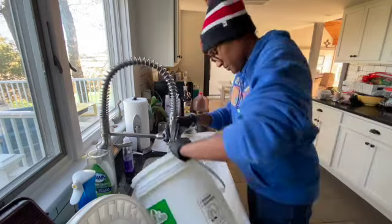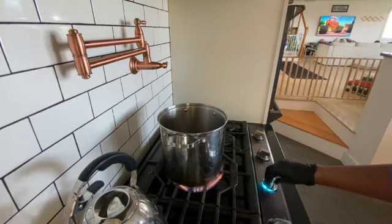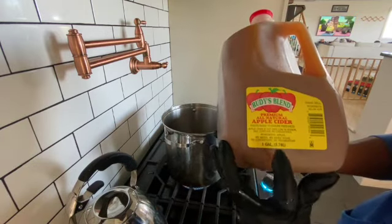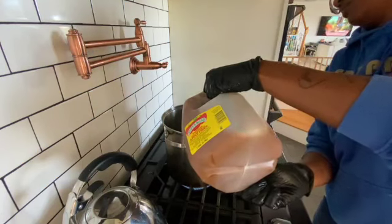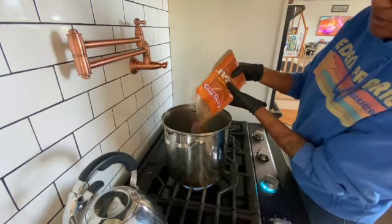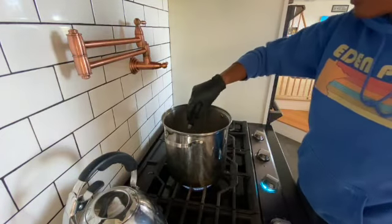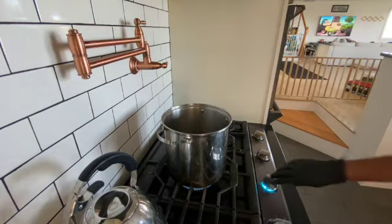You want to put a stock pot over high heat and add half of your apple cider. Heat it up to a simmer. You don't want it boiling, but heat it up to a simmer, and then dump in your pound of brown sugar and stir that until it's dissolved. Once I saw that everything was dissolved, I turned the heat off and let that sit for a minute.